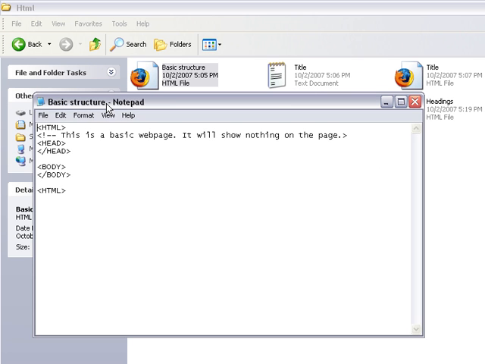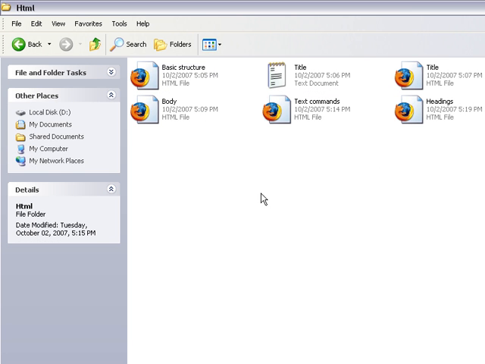Right, what we're going to now have a look at is something that I've been asked to do quite a few times. I've had quite a few requests for HTML tutorials. Because of that, this is what we're going to look at, actual HTML. Now when it comes to building websites, HTML coding firsthand is not the best way to go around doing it, but for efficiency and speed it's probably the quickest.